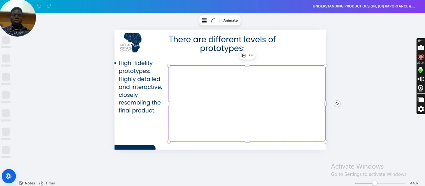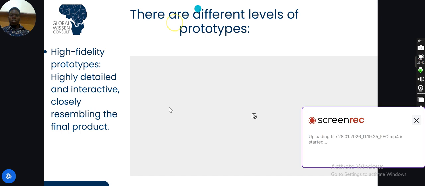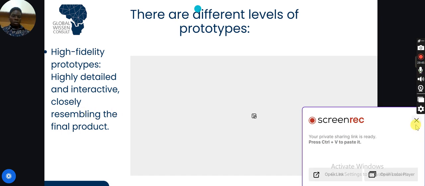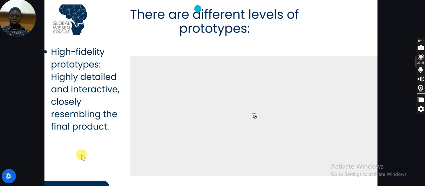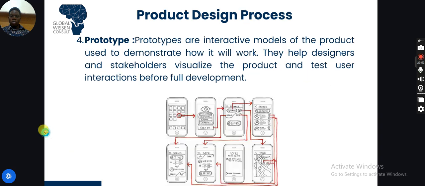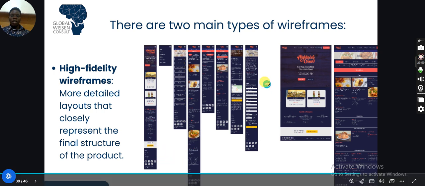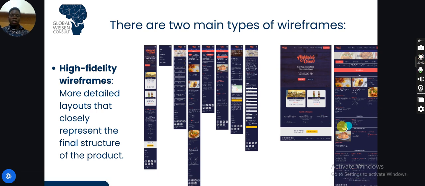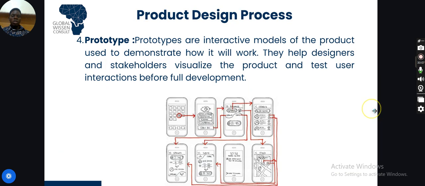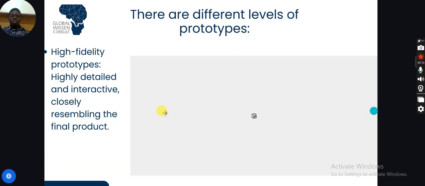I would have loved to give you an example. You really need to see what a high fidelity prototype is. It's almost like this one. Take a look at it. It's almost electronic, just that it will not have all those connectors, all those wires and everything. So it's almost the same thing with the high fidelity wireframe, just that a high fidelity wireframe doesn't show the journey. A high fidelity prototype shows the journey. You understand? All right, so that's high fidelity prototyping.